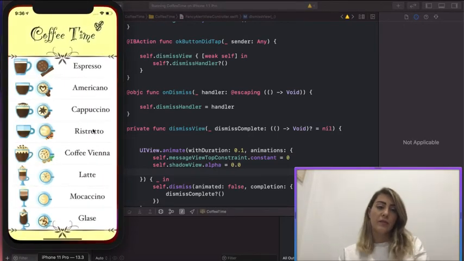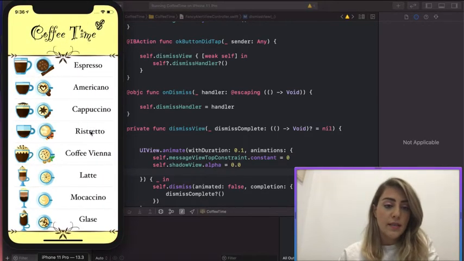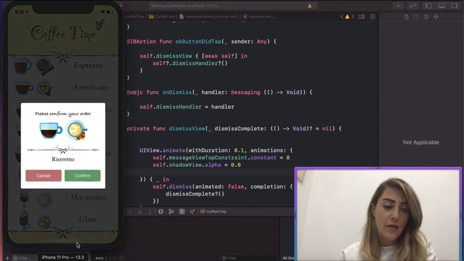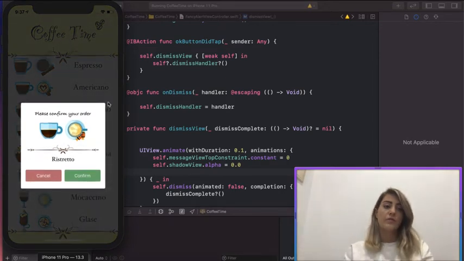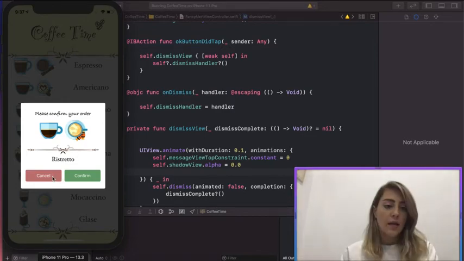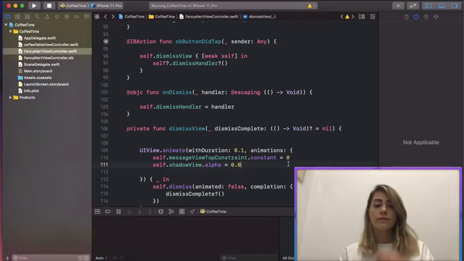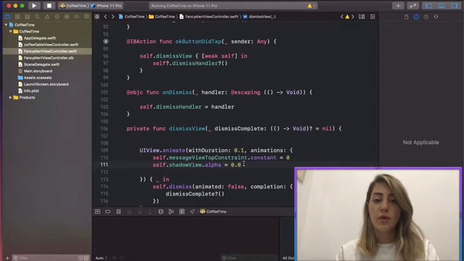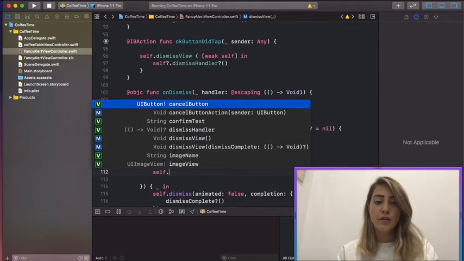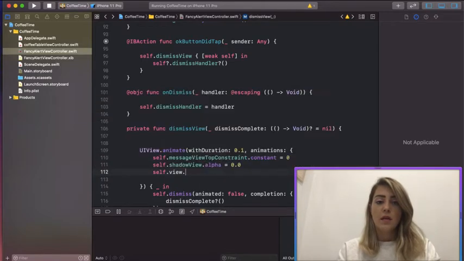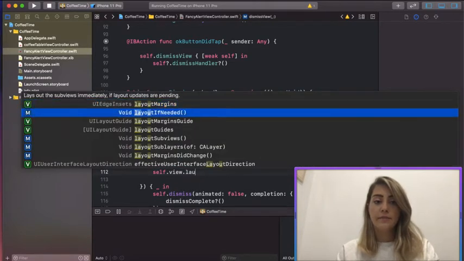Yeah, we're still in slow motion. That's fine. Let's see if we don't have that issue anymore. Good. See? It just came from the very top of the screen, but now it's not very centered. And cancel. Okay, good. Oh, see? And cancel, nothing happened actually. No animation because I forgot to call self.view.layout if needed. Sweet.